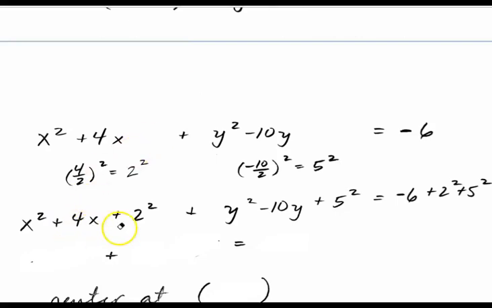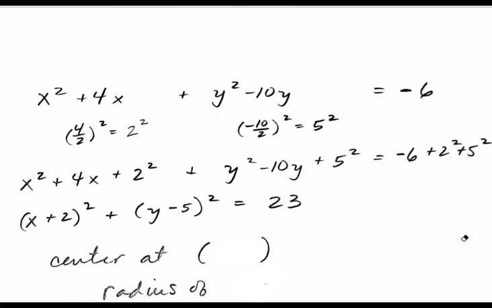So all that work, why it was so important, is now we end up with a term over here that we've created a perfect square. So we've got (x + 2) squared. That's what we did right here. We guaranteed that was going to happen. We've also got (y - 5) squared. That gives us the negative 10y on the inside, and then we've just got to do a little math, giving us 23 over there with the constant term. So there we've got it.